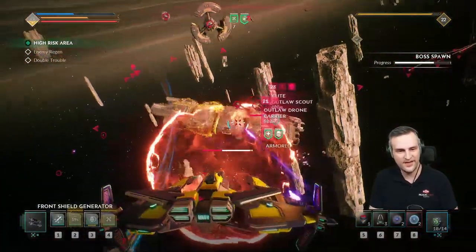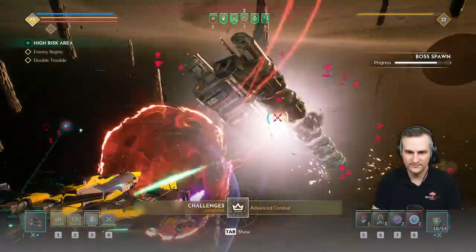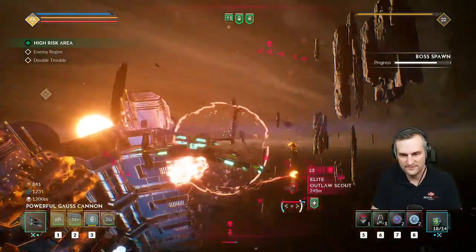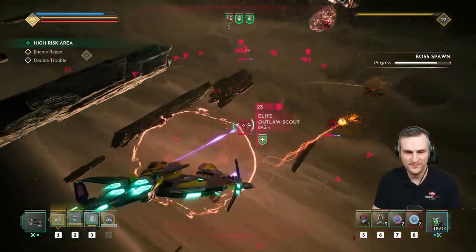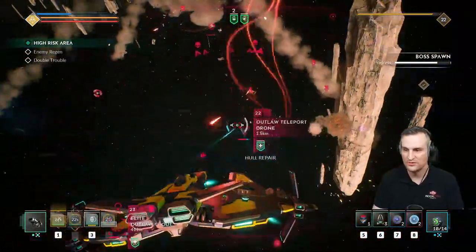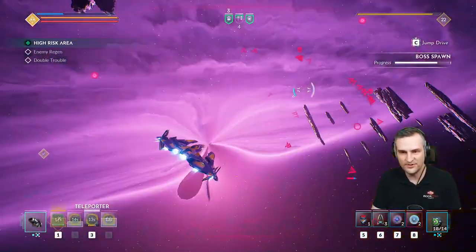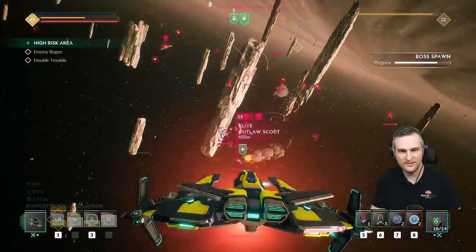These game devs, they're thinking. Hey, what's the mastery of that? Destroy an enemy from at least 4,000 meters. Oh, okay. We might need to swap to a scout for a moment. Ooh. You know what? That teleport drone's not worth it. I'm just gonna leave him alone. Certainly hope I won't regret that decision.